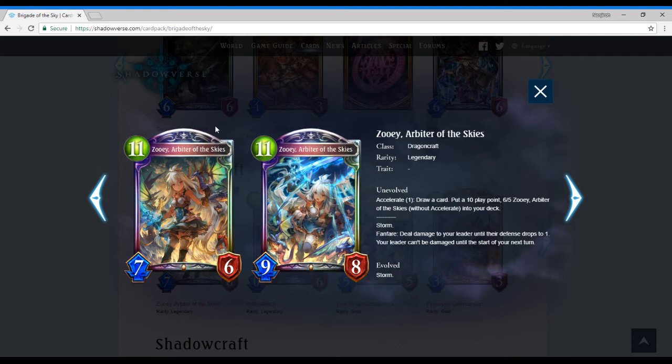First, as we see here, it's an 11 playpoint card. The only other 11 or higher playpoint card in the game is D-Shift at 20 mana. So I already know you have to do some crazy things to turn this on. But the actual effect of this card is accelerate 1, draw a card, then put a 10 playpoint 6/5 Zoe, Arbiter of the Skies into your deck, without accelerate.